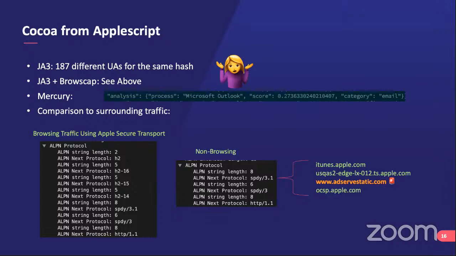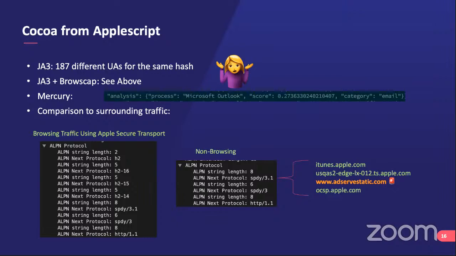Probably doing REST calls and stuff like that. But the important thing to notice here is that you cannot use JA3 for this, because the ALPN values are not included in the JA3 hash. So you have to specifically either hash or look at these values to tell the difference.